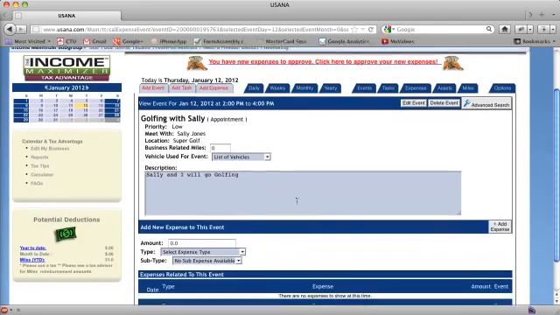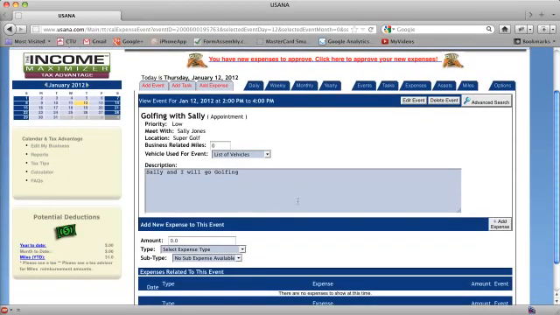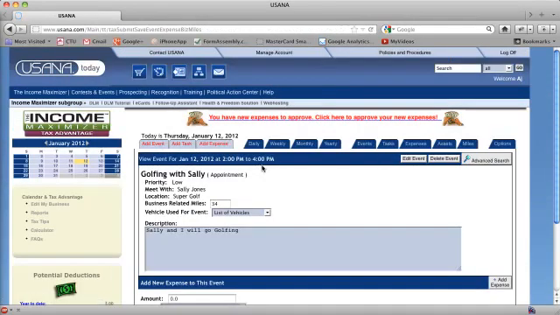And if I wanted to change the details on it, so maybe Sally called and said, you know what, 2 doesn't work for me, how about 3? I could just hit edit event, and it would take me back to the screen that would show me all those original fields. Otherwise, I'm in expense mode, where I now can add my miles. So let's say it was 34 miles, and which vehicle I'm going to use.